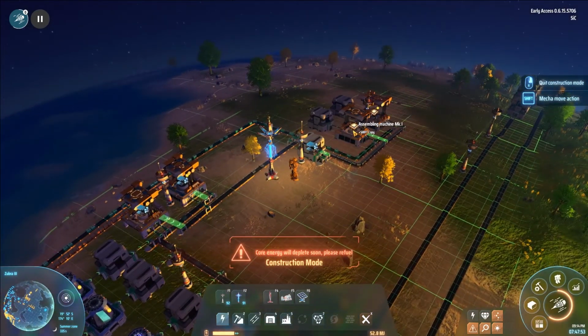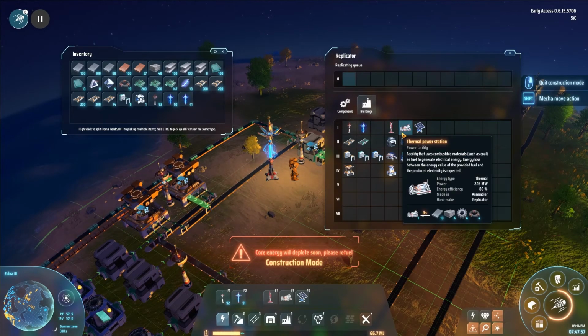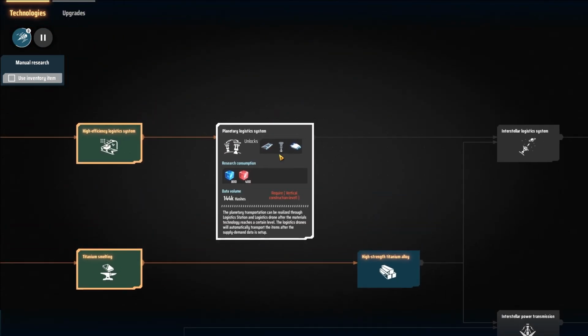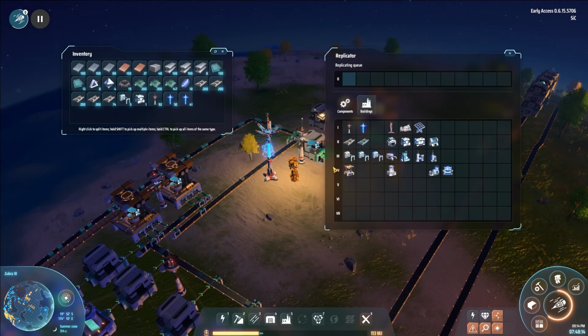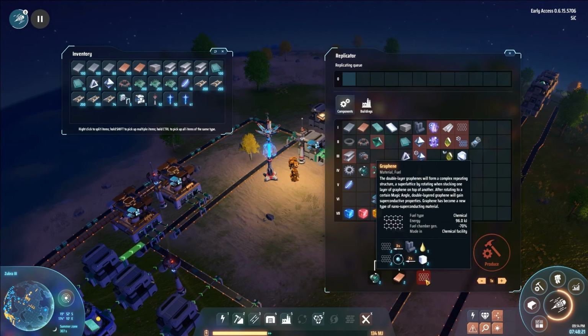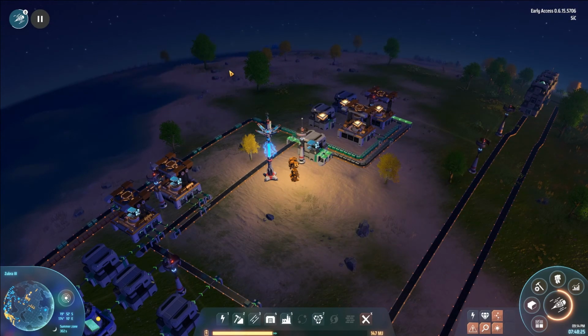Alright, so now we have automated the processing units, which we are going to need, because if you take a look at research, for example, the planetary logistics system, we need 40 processing units, 40 titanium, 40 steel, and we need 20 of those. There we go, that's what we needed them for. That's another thing to automate, which we can actually do. We have copper, we have the electromagnetic turbines, and we have the graphene, which we are automatically producing already. So that is good stuff.